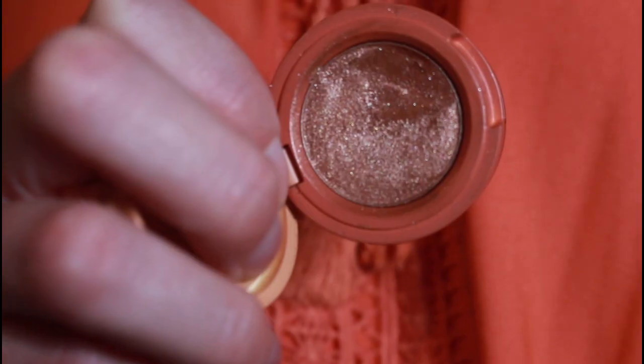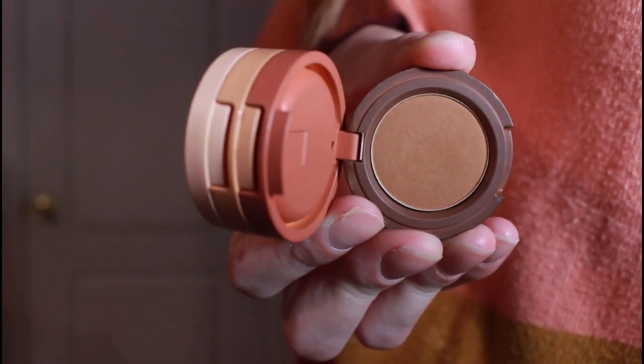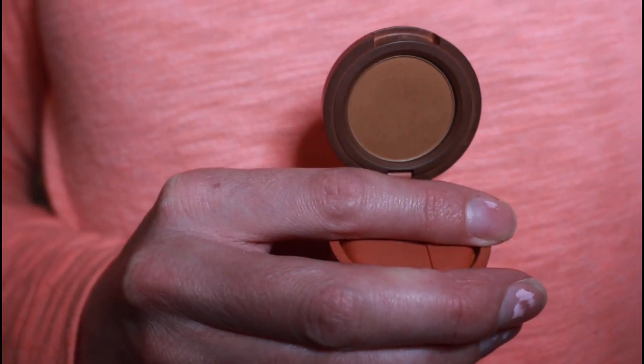Each time I dip into a pan, it is counted as a use. I'm not trying to use each shade 50 times, I'm just trying to use this thing as a whole 50 times. And then if I happen to use it in more ways than one on my eyes, or even as a blush topper, I will also count that as a use. So when I do use this, it's usually like 3 to 5 uses in one versus 1 or 2 uses here and there. But I'm excited because I anticipate this will also be rolled out next month.